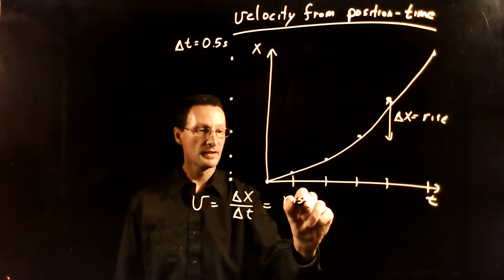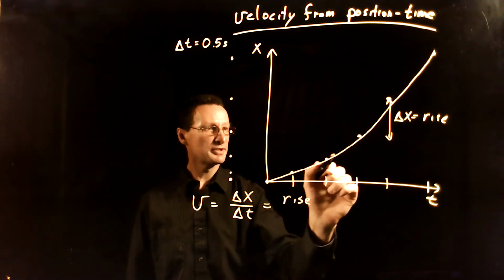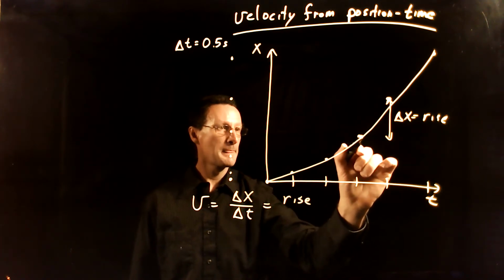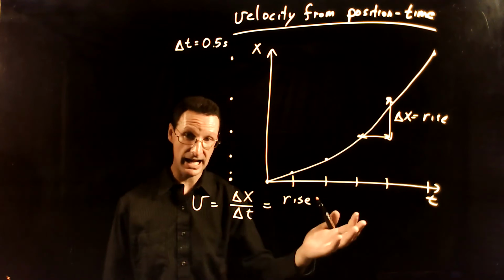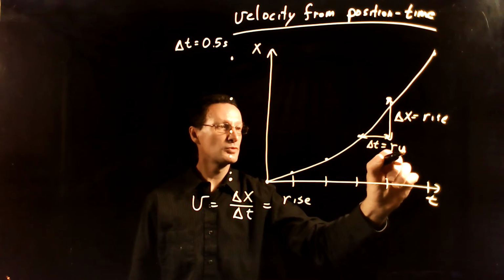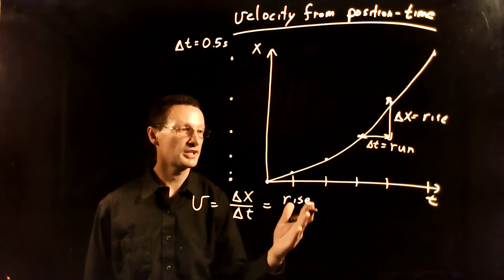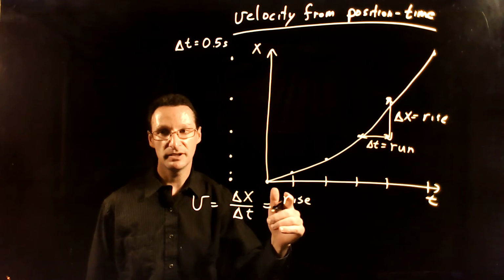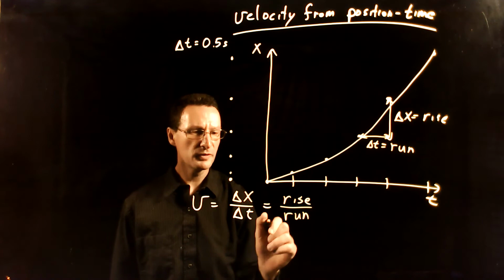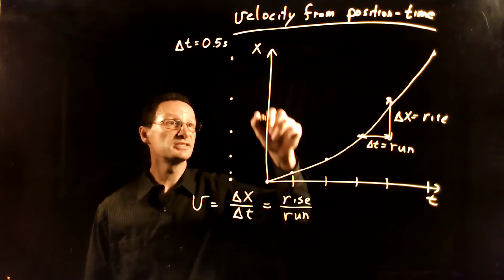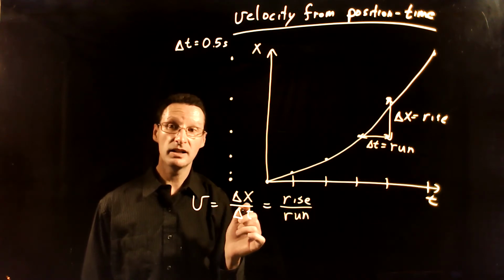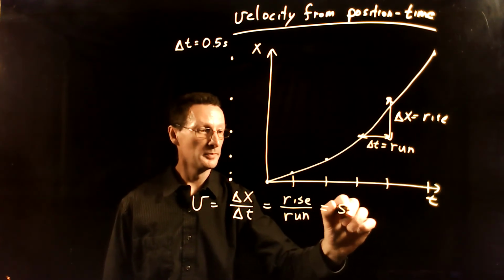Okay? And then the time interval, that's along, of course, the horizontal axis here. That's going to be the amount of time that's elapsed. The delta t. So the delta t is the run, if you remember some of our common terminology that we used to use in grade school or middle school. So what we're really doing here is we're taking the rise, which is the vertical increase, divided by the run, which is the horizontal increase. Well, that is just the slope.